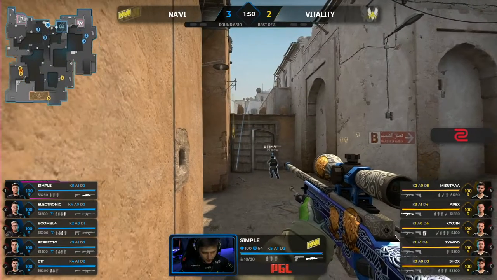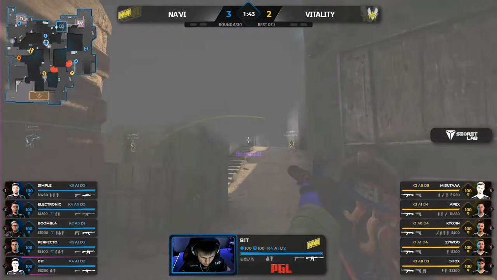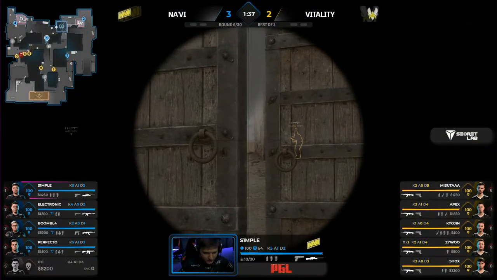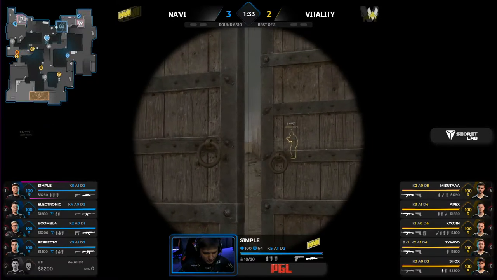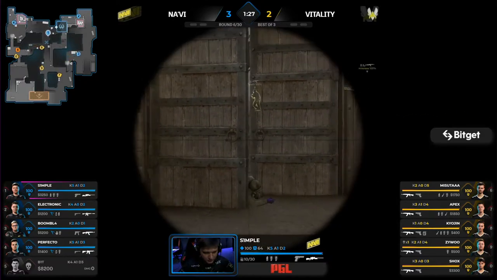No Zywoo AWP on the other side here, so a lot of room for Simple to work with this. But it is back towards the tunnels with three again. The deep mid smoke, constant pressure, Bit lingering around again, and he goes on down. Huge from Zywoo. Oh, that's a big opener. Bit forced to watch as this could be another round for Vitality. Building upon the advantage. Simple responsible for a whole lot now in the absence of Bit. He has to hold mid doors.